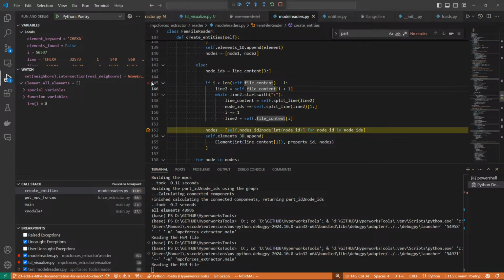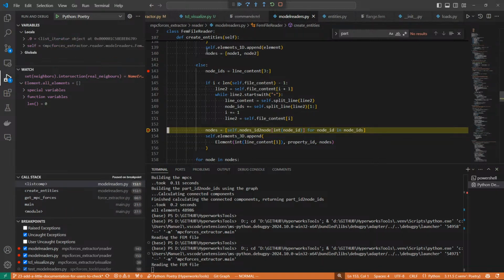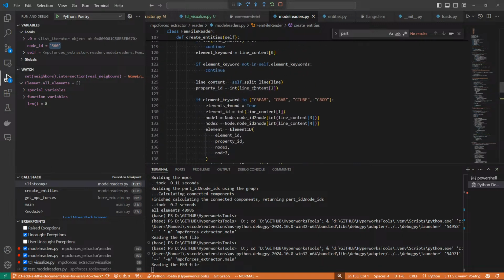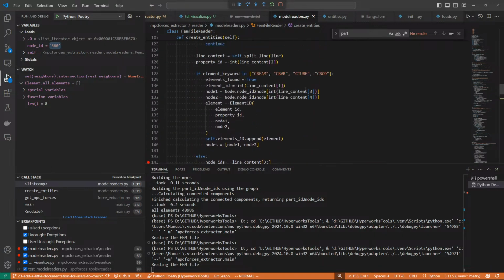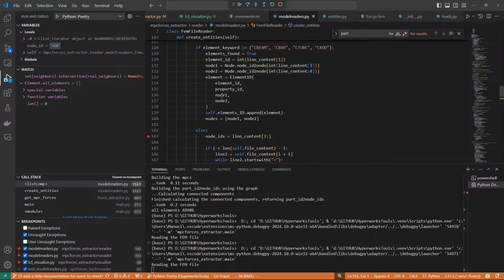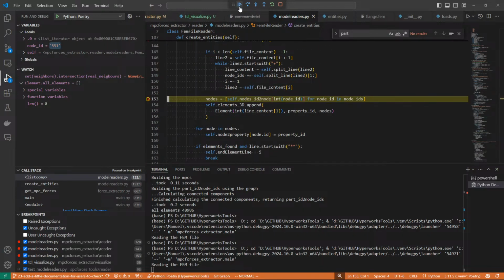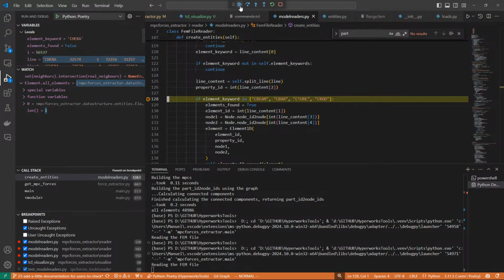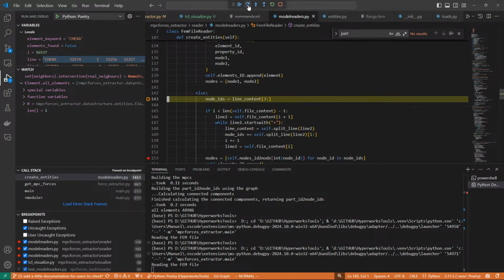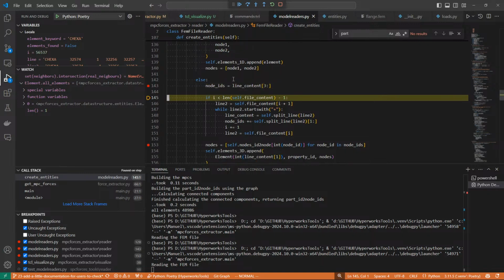Okay, I want to see that. Here, let's do a breakpoint. What the hell? This is not CB. It should be here. Oh, okay. Now we're here.